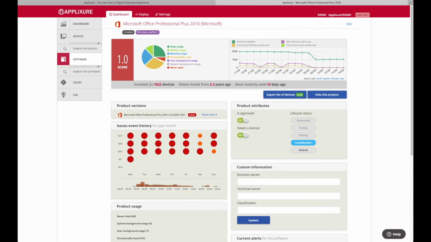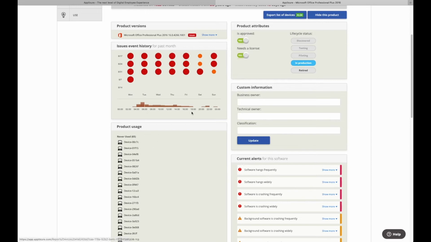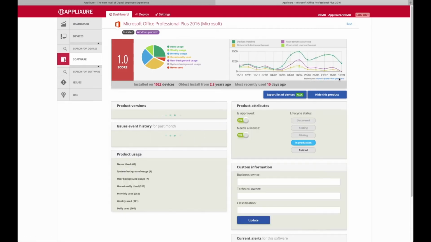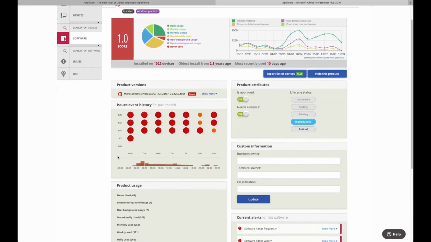Here you can see on how many computers it has been installed, how actively it is used or never used, and on which computers. You can also see history use data from 1 month to 1 year. You can also find identified issue history for the past month on a daily level.